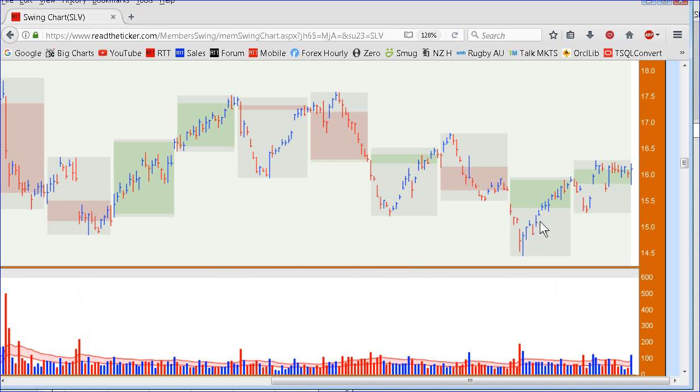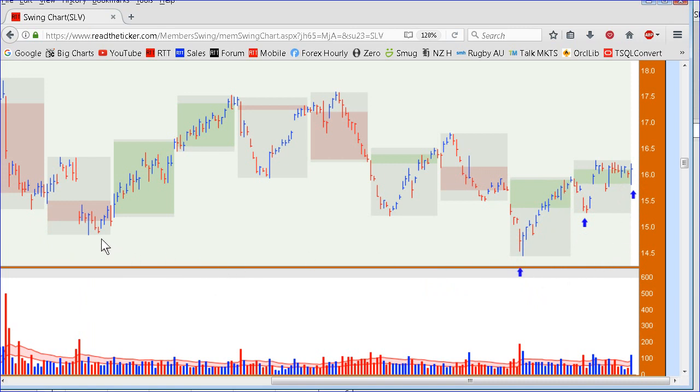What we have here, we have blue bars are up and red bars are down, and the shade behind it is the monthly shape of the bar. So we've got 3 demand points here. We've got demand 1, demand 2 and demand 3. So these 3 different characteristics which are very interesting.